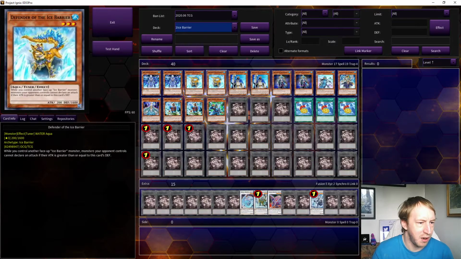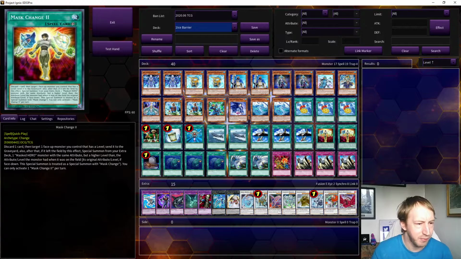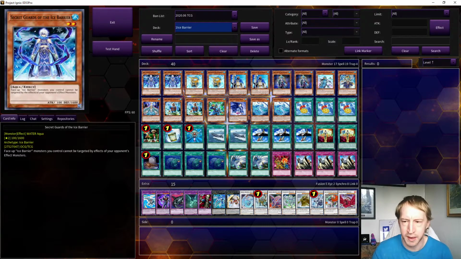So going on to the Ice Barriers deck that I have. Now, unfortunately, I haven't got these set up perfectly, because last time I had these all set up on Dueling Book, which I have still got. I just haven't opened up the tabs for it. So, being a predominantly water deck, there are some cards that work brilliantly within it.